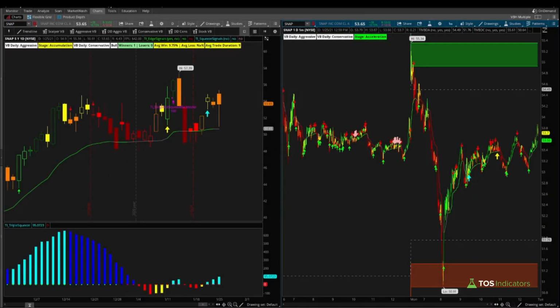All right, so let's start off first with Snapchat and then we'll go through the other 2 stocks as well fairly quickly. On the left-hand side here, I have a daily time frame chart that we're using for the longer term bias. And then on the right-hand side, I have a 1-minute time frame, which is used for day trading.